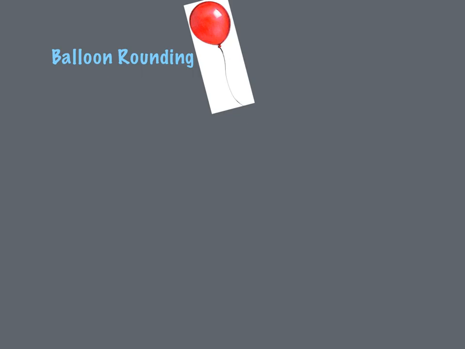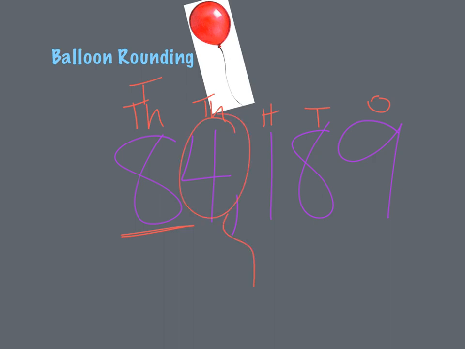Okay, students, so just remember what our rules are. So, for example, let's just see if I had this number written. And I told you to round to the 10,000s place. Our job, of course, would be to figure out which digit is in the 10,000s place. So I tell you, always make your little mini place value chart right on the top so you don't make a mistake. So what is my digit in the 10,000s place? That's right, 8. So then what becomes my balloon number? What digit? Excellent, the 4.